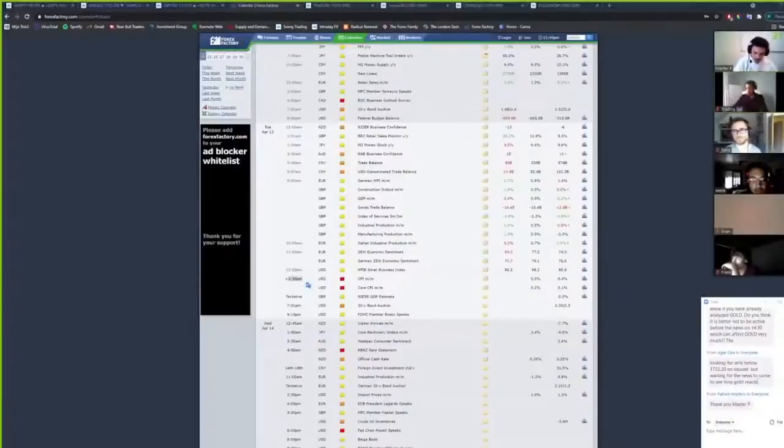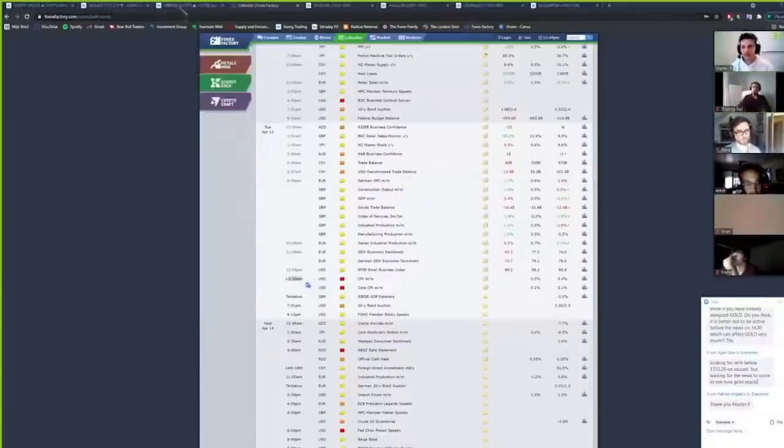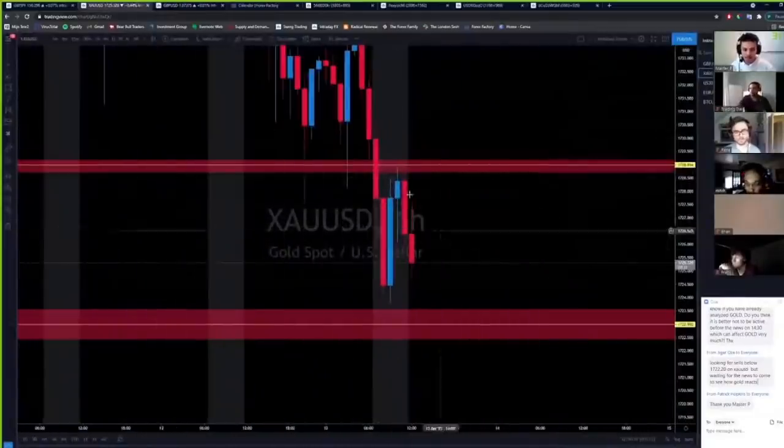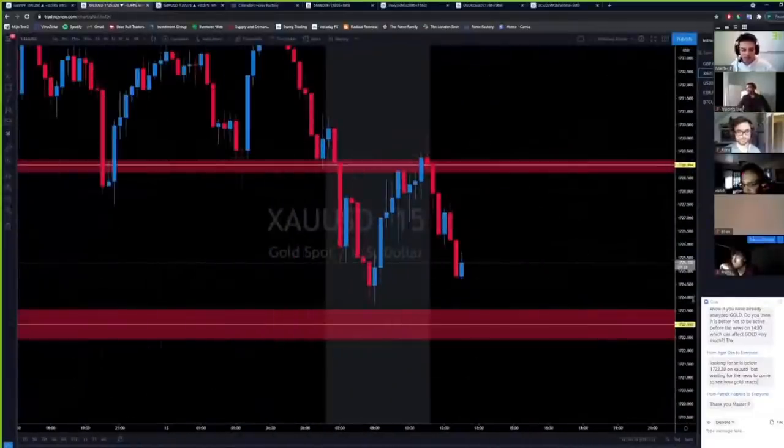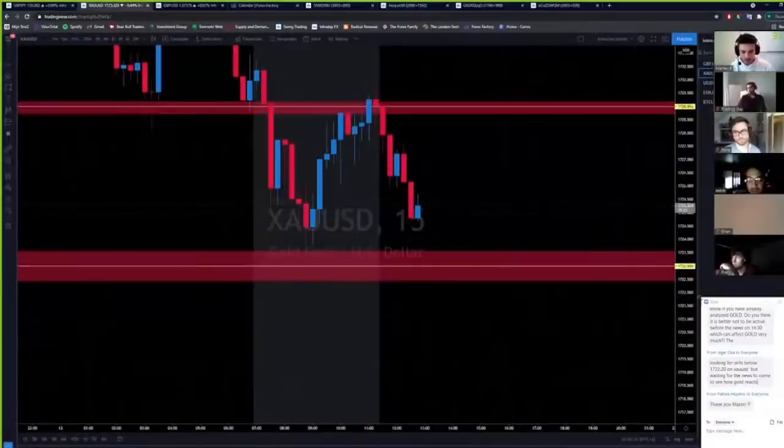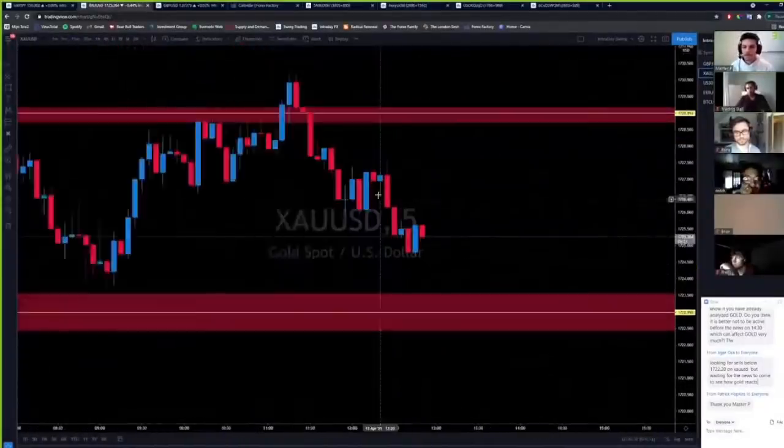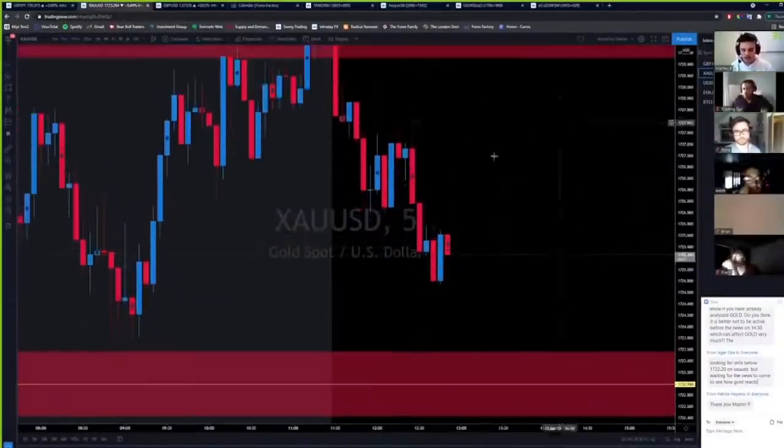Oh, that's a pretty good question from Davidoff92. How do you decide when to let full positions run in drawdown, and when do you reduce risk? So I think that comes down to experience. Here on gold, I left my full position to run to stop loss because firstly, there was no real way to manage risk, right?